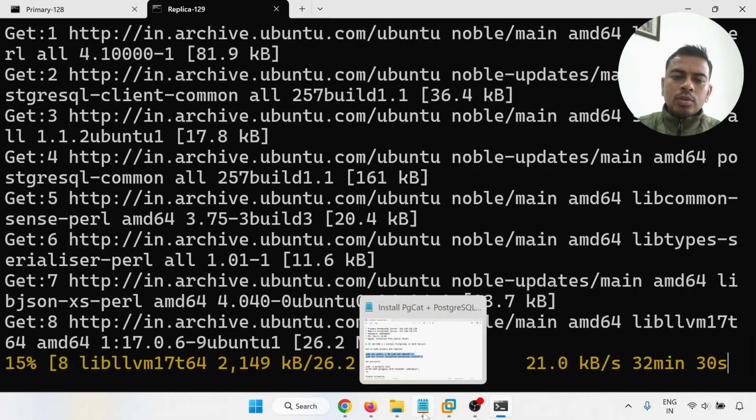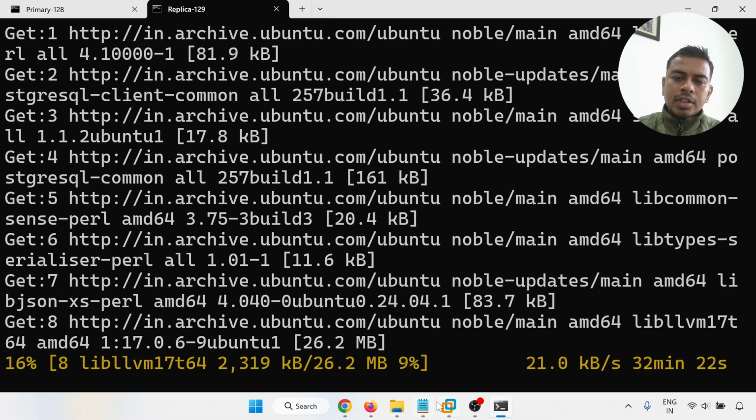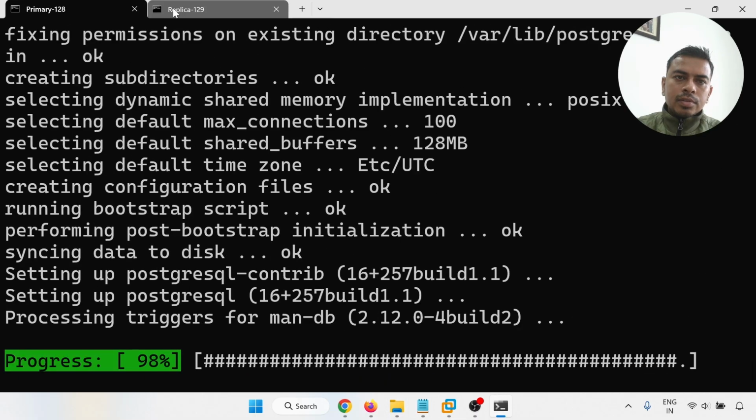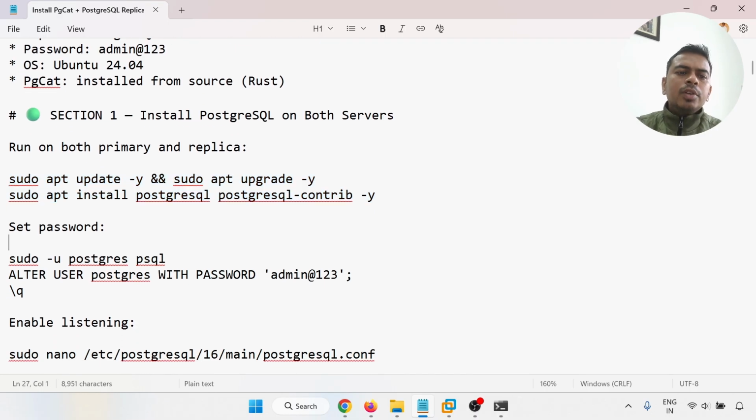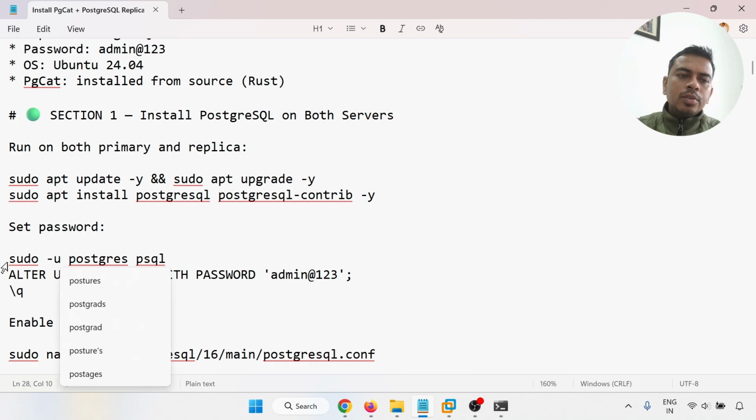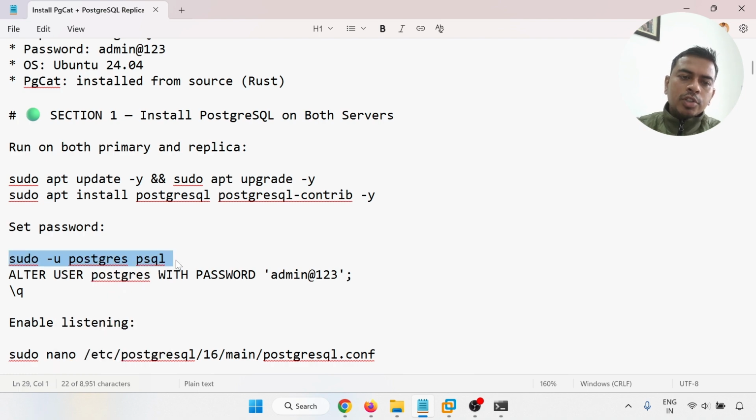Meanwhile, we'll go through the documentation. Let it complete. Then we'll set the password for the Postgres user. So sudo, then we'll log in to the Postgres user and Postgres prompt, and there we'll alter the user Postgres with the password admin at the rate 123. Then we'll exit from there.